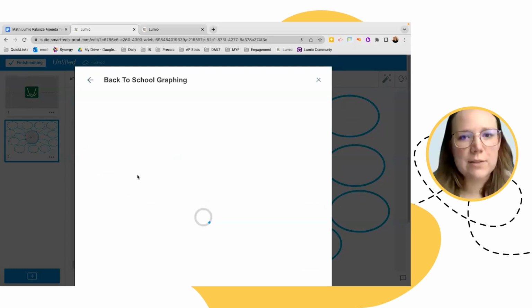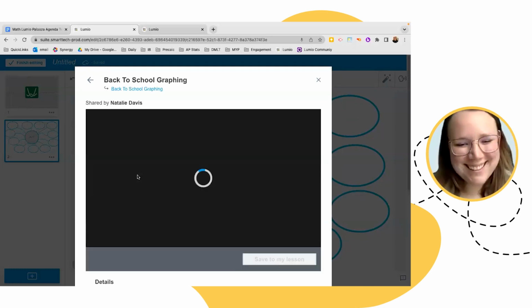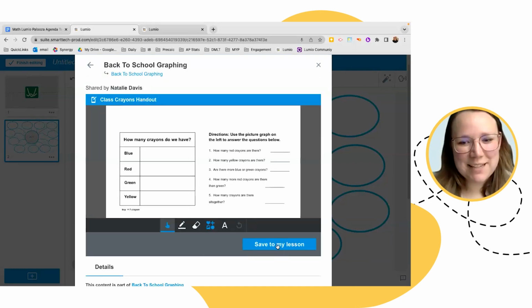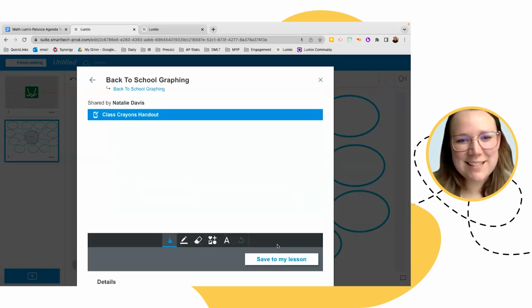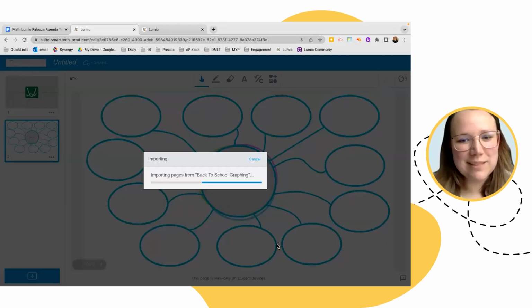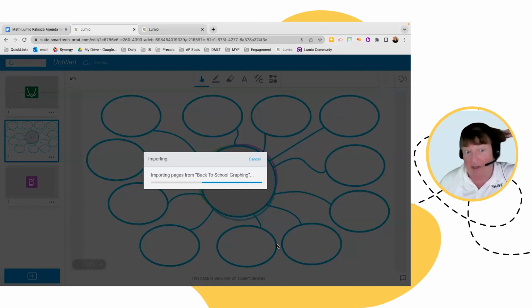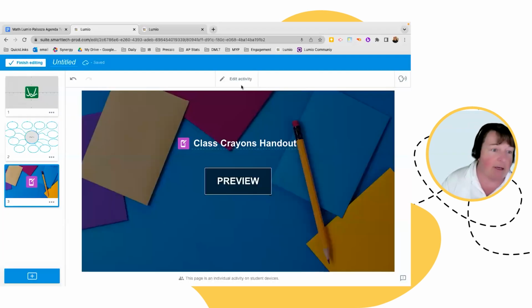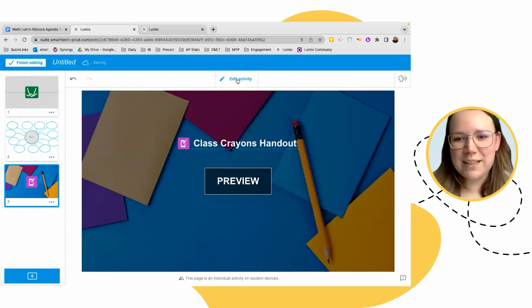All right, back to school graphing. That's what we're doing. All right, I like this. I'm going to save it to my lesson. Let's say this is actually what I wanted, but it's cool. And that same way she just added that, that's how you add a PDF, how you add anything, depending on where you have it stored, will depend on how you add it in. So now it's there. Yep. I can edit it if I want. It has become a component within my own lesson. So it's kind of my own to mess with now.